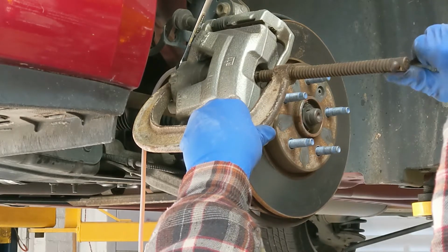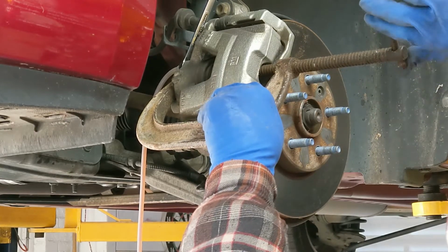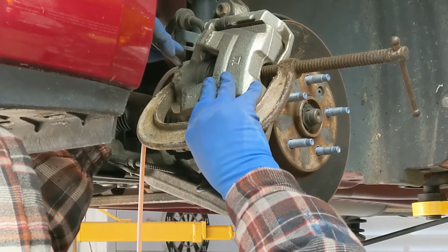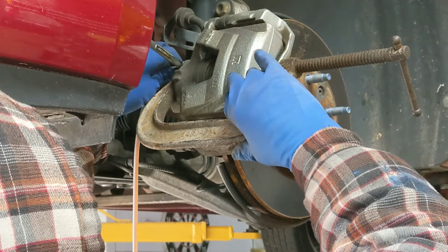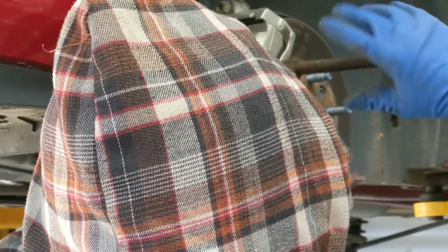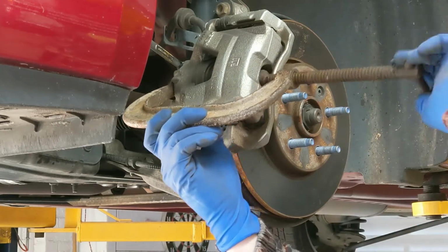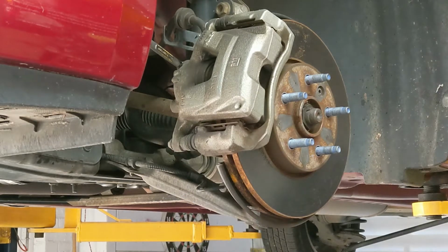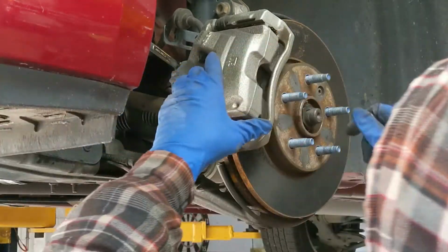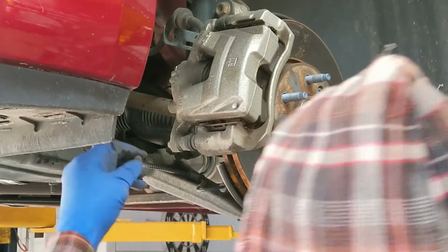So that means I know that the old fluid is getting removed, and I'm compressing the cylinder back into the brake. And I'm going to go ahead and close that bleeder now. And I can get my C-clamp out of there. There's a little black rubber cap that goes over the bleeder.